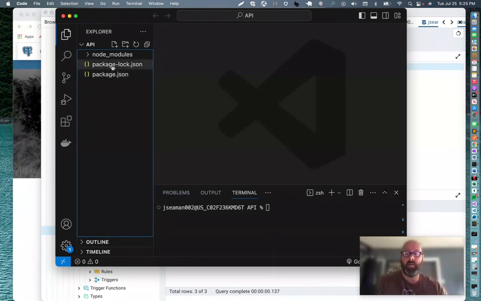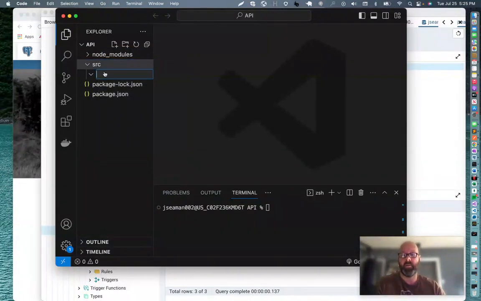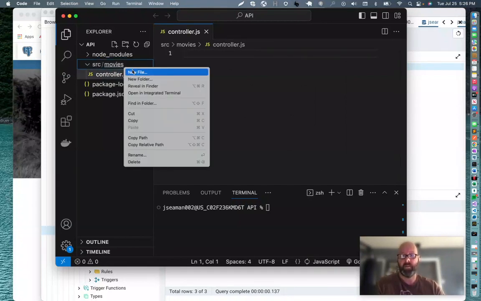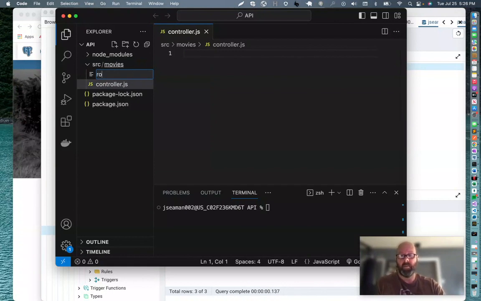All right, so we need to set up our folder. So our folder is source, and then remember, right click underneath it, create a new folder, and this new folder will be called movies. All right, perfect. And then under movies, we'll set our controller. So we'll have a new file called controller. And then we'll have another file called routers.js.